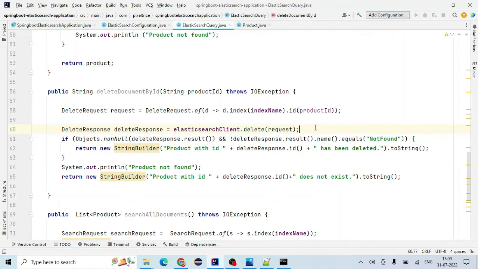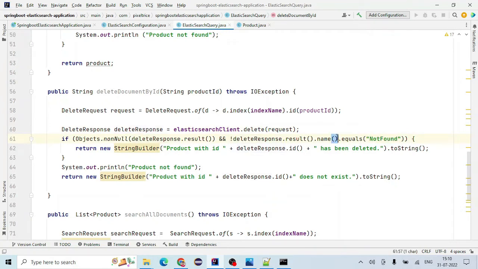Once everything works fine, you will get the DeleteResponse object, and that will contain the result. What I'm checking here is whether the result is null or not. If it is not null, then I'm retrieving the result method and comparing it with not found, and I make it false.